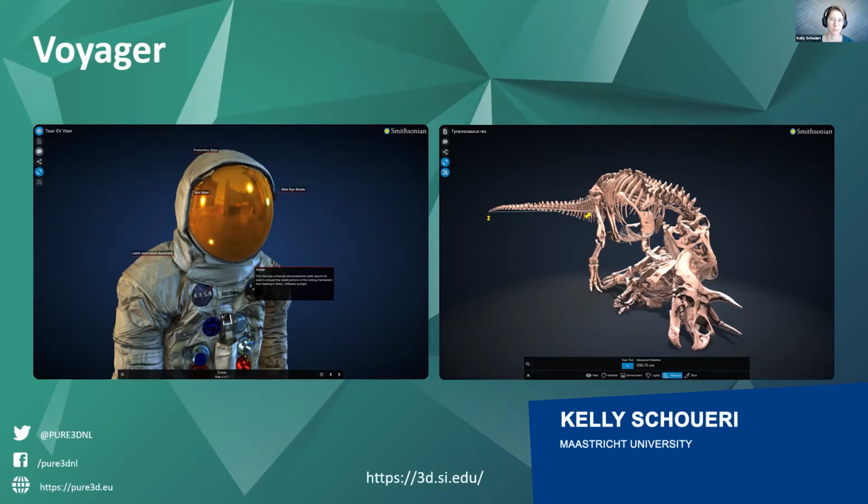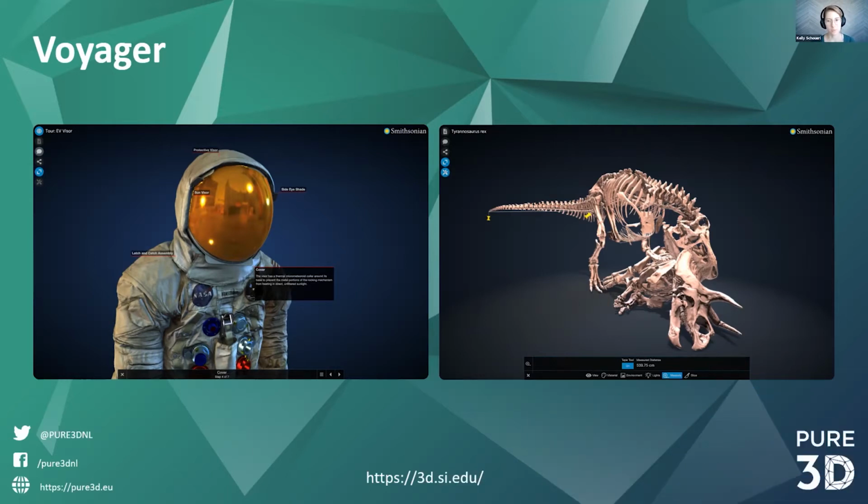We discovered that Voyager has a very user-friendly interface with clean and versatile features for annotation and narrative building. It also has nice features for model inspection, such as X-ray, measurement tool, and cross-section tool. However, one limitation to Voyager is that it is designed specifically for the Smithsonian Museum collection. Thus, the emphasis of the interface is on single object viewing and inspection, rather than on facilitating exploration of entire virtual worlds.